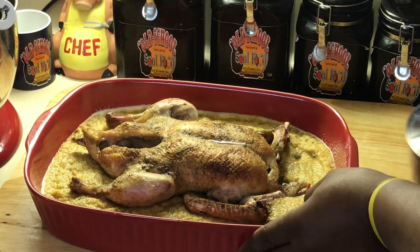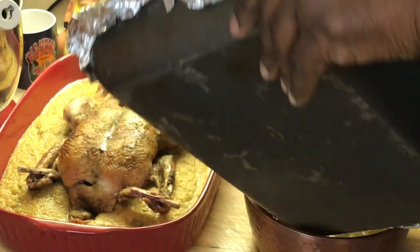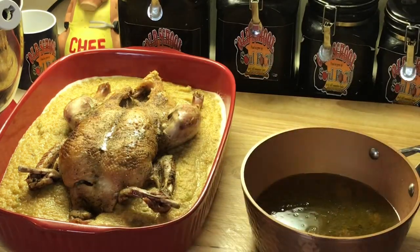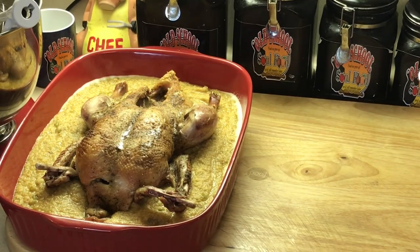I got my dressing here. See how I put the duck right in the middle? Just like my grandmother used to do it. Now remember those drippings in the pan? I'm going to pour that right in here. See that? That is flavor, flavor, flavor right there. I'm going to put this on the stove, bring it to a little boil, and season it up. I've got my roux there — going to add it in and tighten it up just a little. This is my childhood since I was knee-high to a grasshopper.